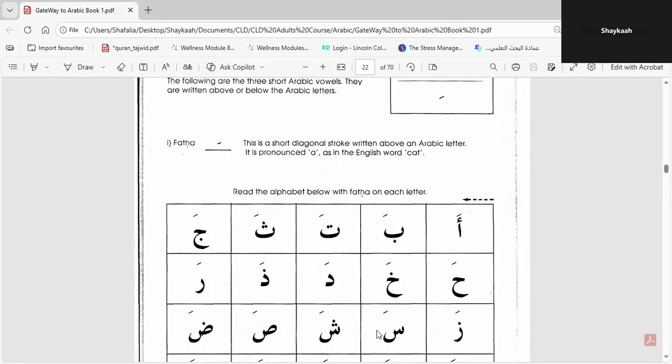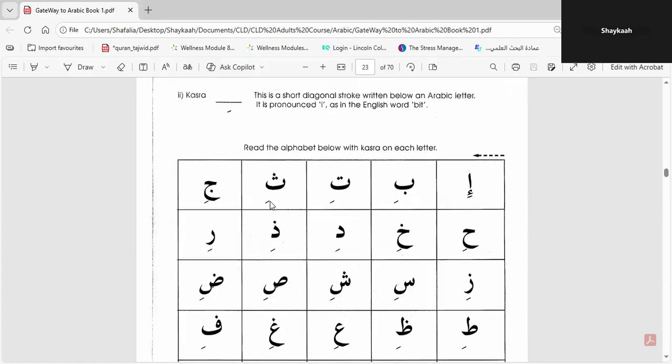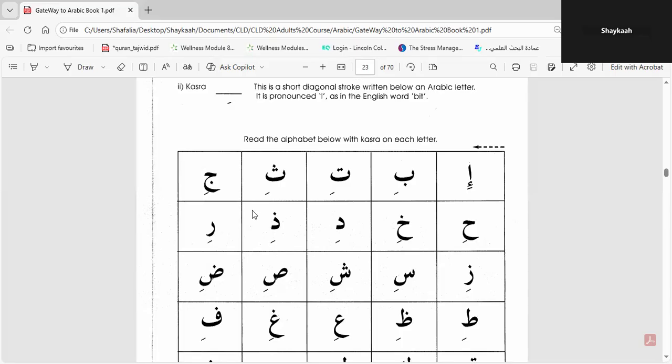Remember at the beginning when we put the fatha, we said A, Ba, Da. So all we do is put an A sound after each letter. Ba, Ta, Tha. Instead of saying G, I take the sound of the first letter, J, and I put the A vowel sound, Ja. So aba, da, tha, ja, ha, and so on. Here I'm putting the kasra, so I'm going to put an E sound, E, B, D, C, G.